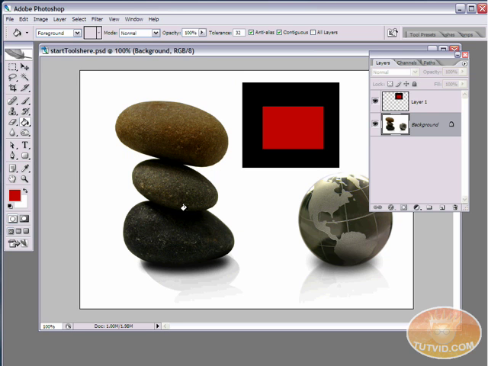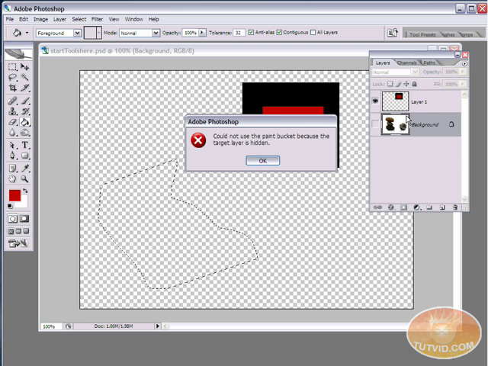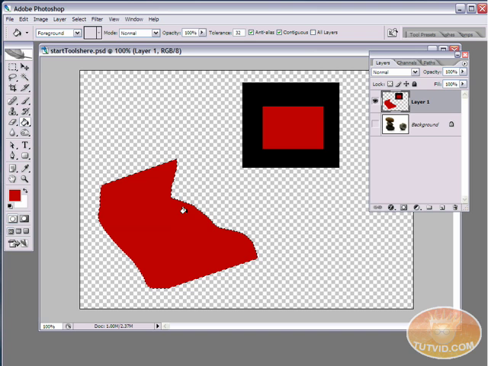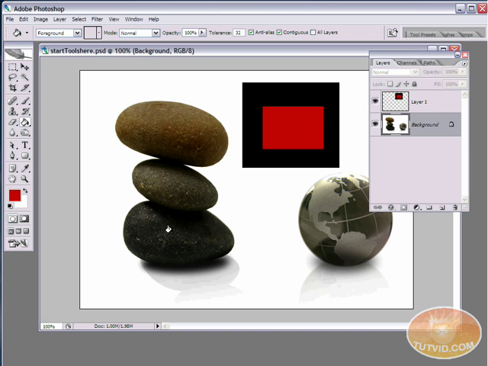Now, you don't have to worry about that when you're working on a blank layer. I'm going to shut off my background layer for a second. As you can see, this is a completely transparent layer except for this box we have in place. And anything I draw out here, I can just grab the paint bucket tool and fill it. Whoops, wrong layer. There we go. I can just grab the paint bucket tool and fill it, and it's no problem. So you just have to be worried about using the paint bucket tool when you're using it over an image where you've got various colored pixels and things like that. That's the only thing.